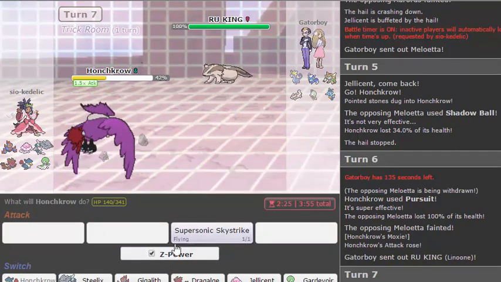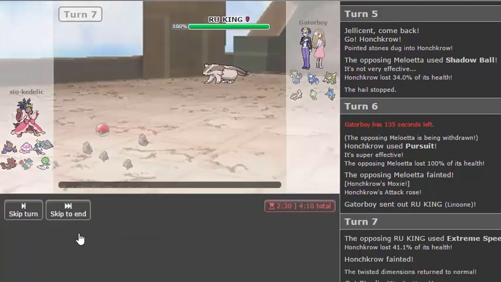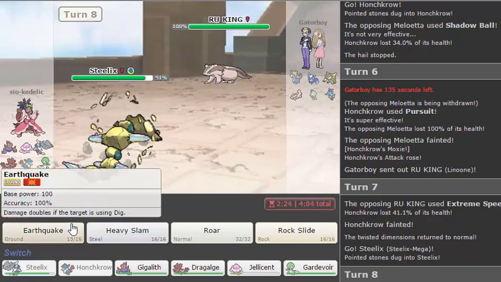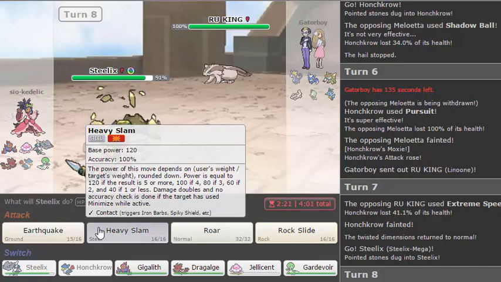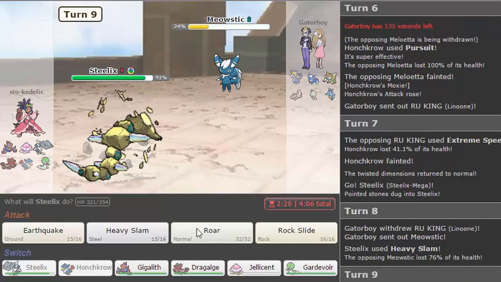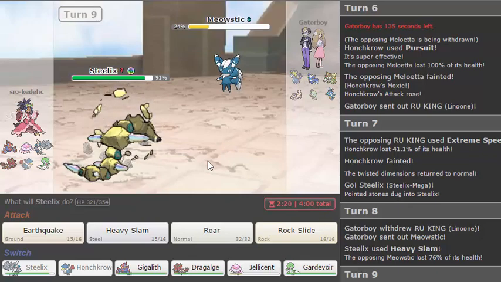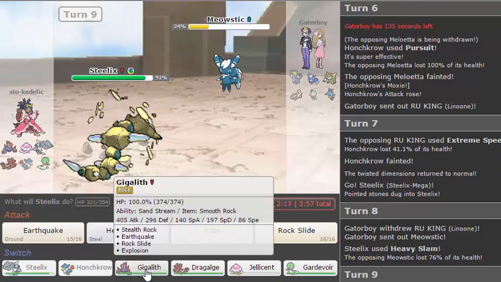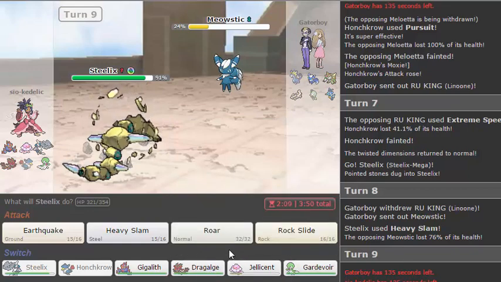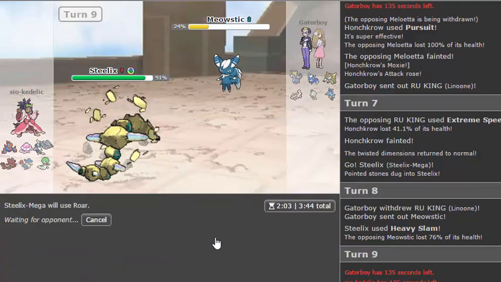Oh. No. I will absolutely. That's fine. I will now go Steelix, because I am not letting you set up for free. I could Roar, but honestly, I'm just gonna Heavy Slam and do damage, because I don't even think a plus six this thing kills. And I don't actually think Meowstic can kill me, but I also don't want it to do what I know it's gonna do and set up screens. So let's go for the Roar.